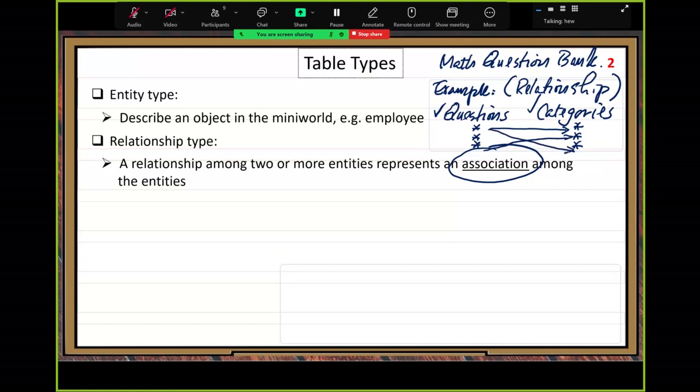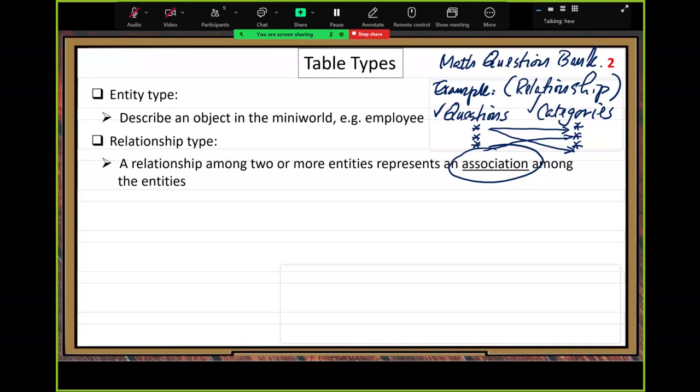It is also possible that one question belongs to multiple categories, because the knowledge you use to solve that particular question may come from algebra, geometry, number theory, calculus. You need to use a lot of knowledge.